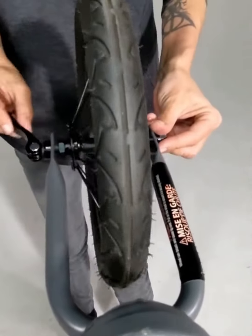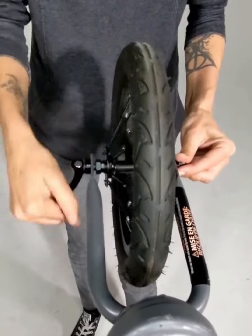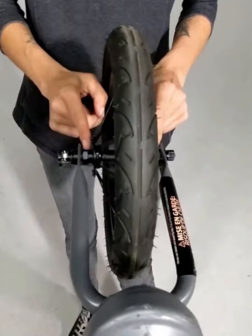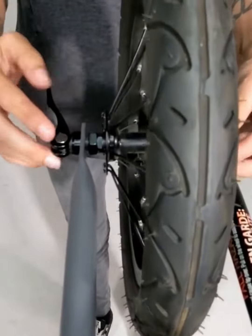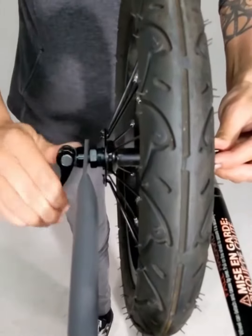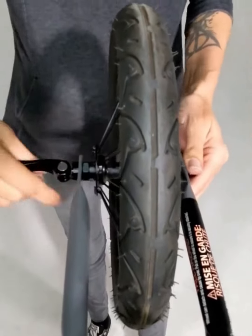So then you're going to use this lever side. I'm going to tighten it down with the lever side. And as I'm doing it, I'm paying attention to these threaded parts and these little bolts right here. The goal is to get the threaded part to kind of disappear. So we're going to tighten it down just enough so where you start to feel a little bit of resistance.